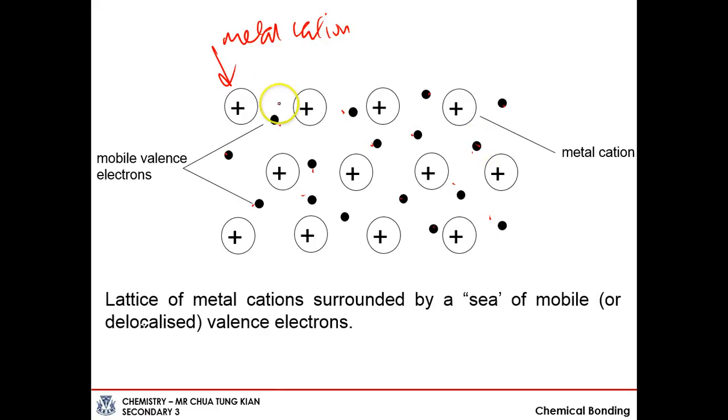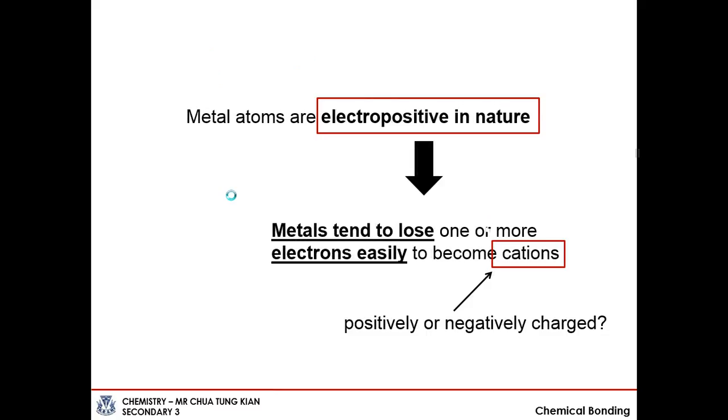So electrons are negatively charged. The metal cations are positively charged. So it means that there exists an electrostatic attraction between the positive and the negative charges. So the sum of all the different attractive forces here gives rise to the metallic bonds. So as I mentioned earlier, metals tend to lose electrons. So they lose electrons when in the structure, so we call them electropositive. It means that they tend to form positive ions. Positive ions are cations.